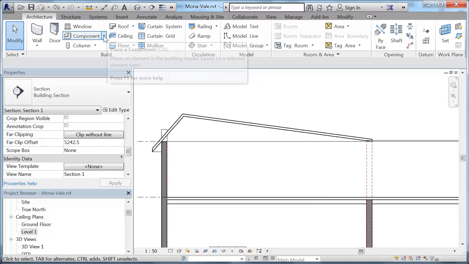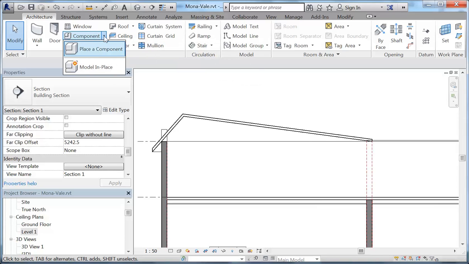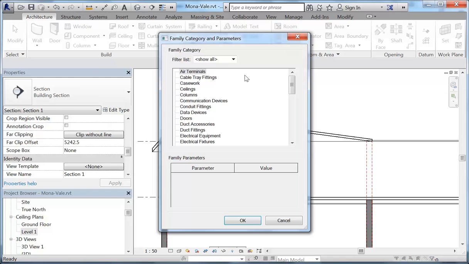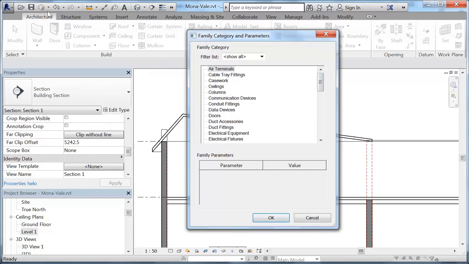Okay, so I've shown you this option before. If you go to the component menu or the arrow next to component, you can go to model in place to make virtually anything that you can't make with the regular tools. So it's not just to make furniture or other custom elements. You can use it to make walls, anything. So walls, floors, and other things that are larger than those little custom elements you might be thinking of. And of course, the thing I'm going to show you now, ceilings.